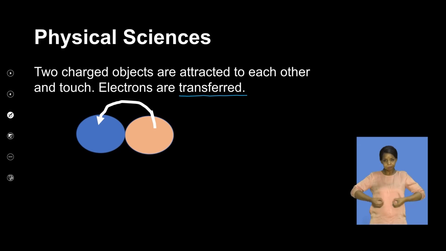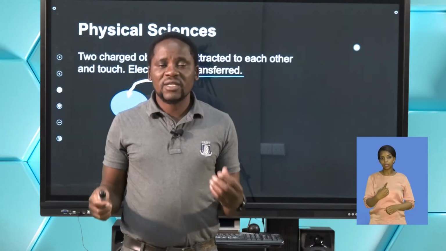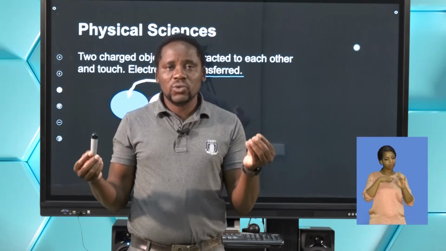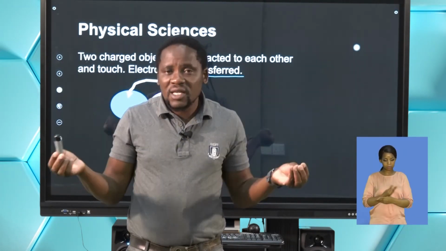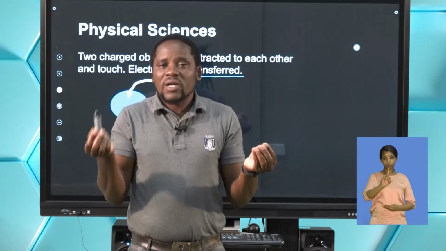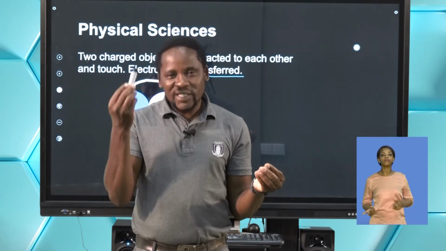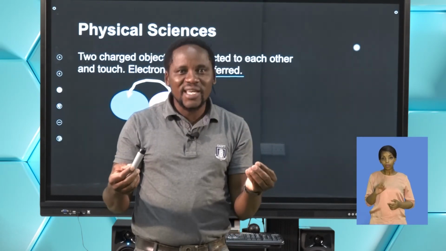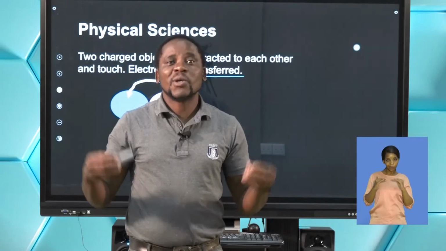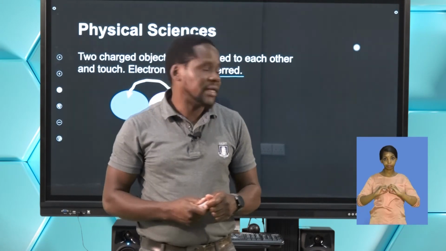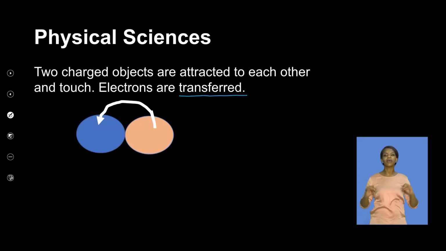Let's break it down. What exactly do we mean when we say electrons are transferred? If we have Q1 and Q2, if Q1, for argument's sake, loses, whatever is lost by Q1 equals what is gained by Q2. So what is lost is equal to what is gained, which is also equal to what is actually transferred during that contact or the physical process that we earlier referred to. So the transfer of electrons occurs.